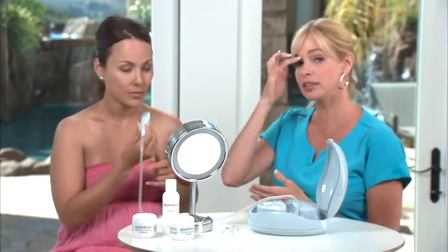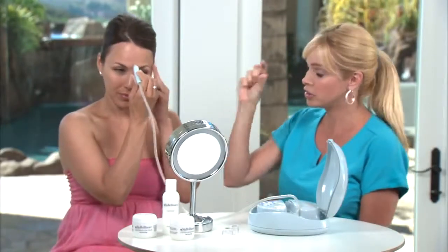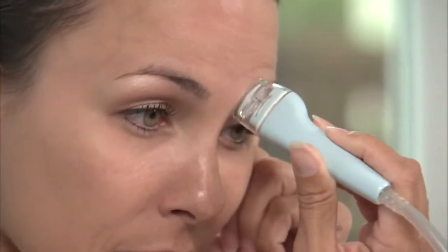Yes. Now let's work on the eyebrows, Ada. What I love about this machine is that you literally can go right over your hairline. And you'll notice, because the shape of the tip is oblong, you can turn it and really get those curves. With this, you go right over the brow.